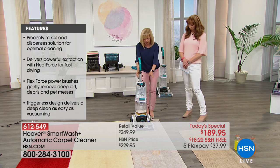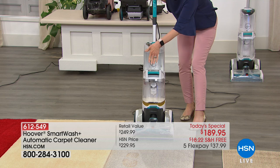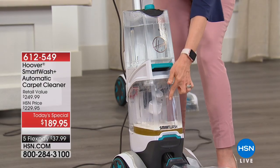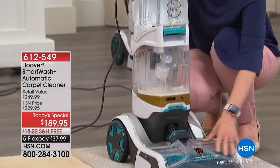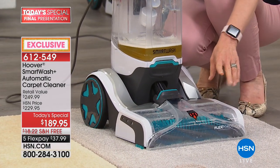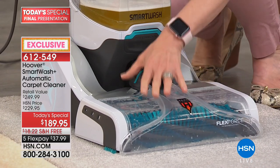You can. Now, new design. So Hoover designed it where here's your clean water. It's a full size tank. Here's your tank right here of your clean water. Dirty water is separate. And a brand new nozzle on the front. Everything is completely clear. People want to see their dirt. They do. So as you're cleaning in both directions, you're able to see everything.